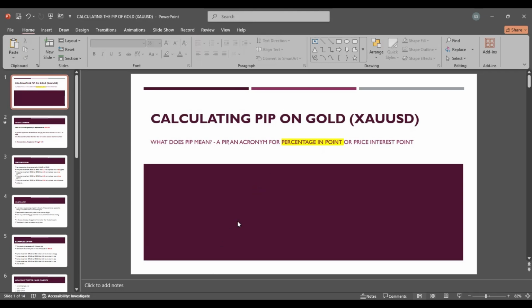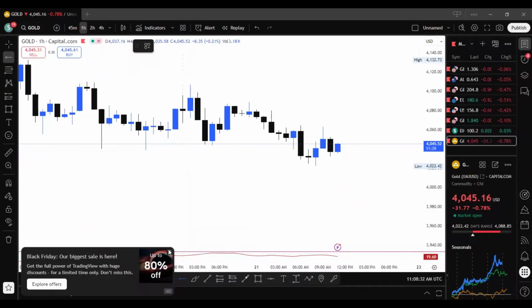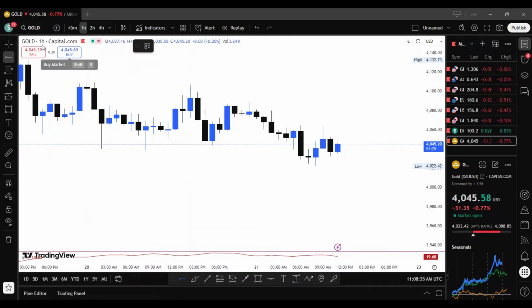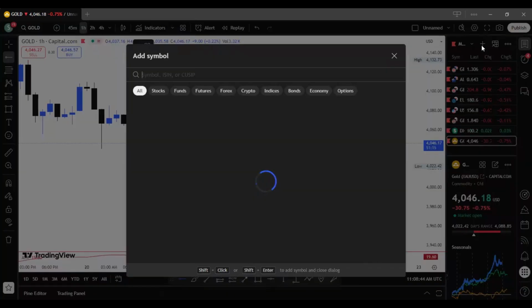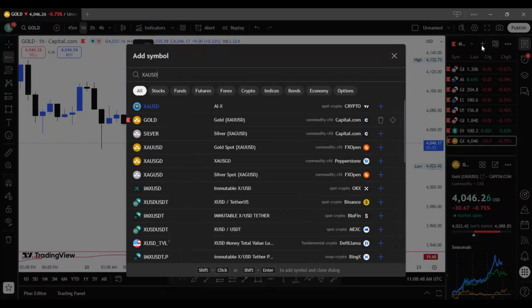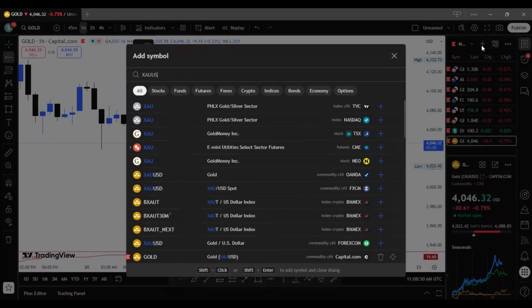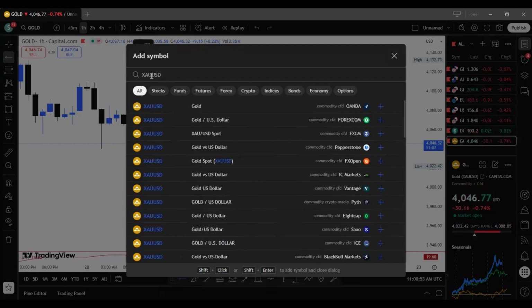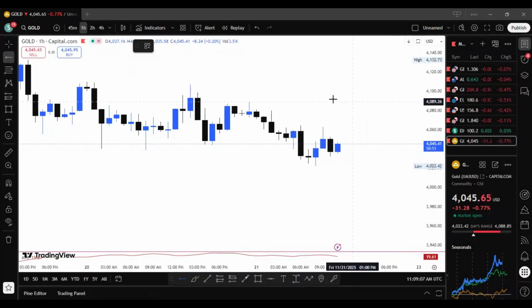Let me take you back to TradingView to show you how gold looks. This is gold. There are different brokers and they label it differently, but if you type XAUUSD, as you may know if you've been to SHS before, XAU is the name for gold on the periodic table. XAUUSD is the acronym for gold on the market. That's not the interest of this particular video.